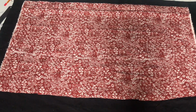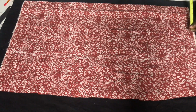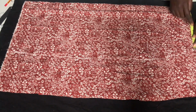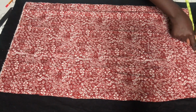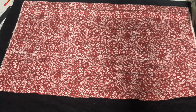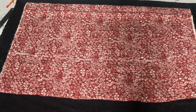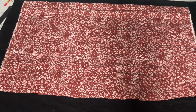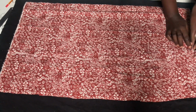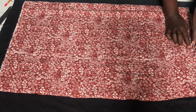So guys, what we are going to do next is from the waist part, you see me pointing out there, sorry it's not clear, from that point we are just going to make a notch at half an inch. Please do not make this more than half an inch. We're just going to make a tiny notch at half an inch. You're going to see what it looks like shortly. So this is what it looks like. I hope you can see that.